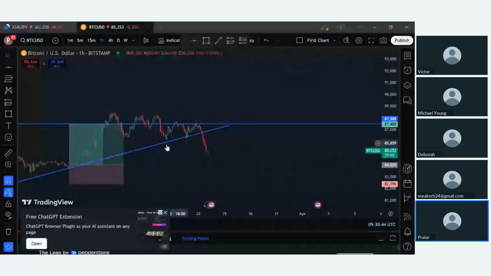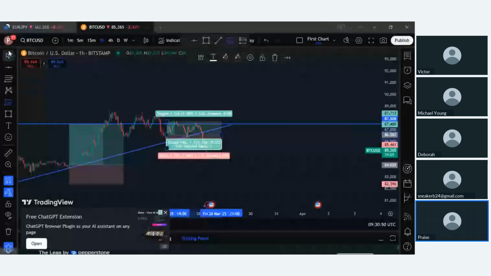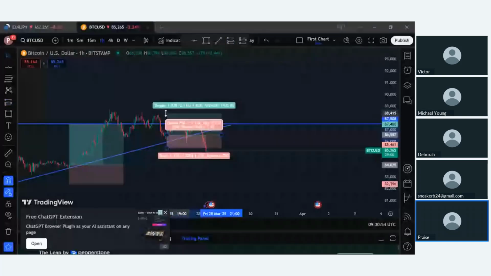Now this time around, you can see what happened. The market came to this point and bounced, right? So if we were to take this entry, seeing this bounce, we could have taken entry here, and then we'd be targeting this high. Now you can see that the risk to reward is 1:1.6. If you see this one is 1:2. So this one, the risk to reward is very small, and it's not advisable to take trades like this that do not give you a good return. Because if you keep taking trades like this, the day you hit a loss, it will impact your account so much. So if we had taken this, it would have been a loss. And even if I was the one, I wouldn't take the entry anyway.